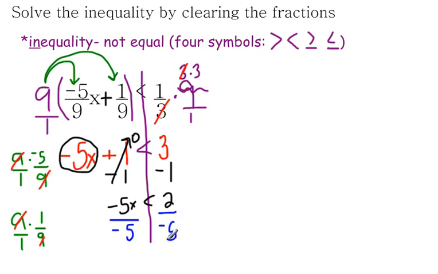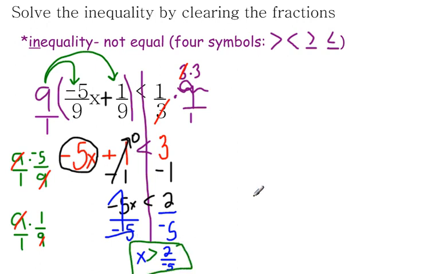Now this is where you had to remember something from our previous lessons on solving inequalities. When you multiply or divide by a negative number, this middle symbol is going to have to change. This will become a coefficient of 1, so I've got 1x, which I'll just write x, and this will be 2 over negative 5, or negative 2/5. But what changes, and I'll do this in a different color, is this symbol. The inequality symbol had to switch the other direction.